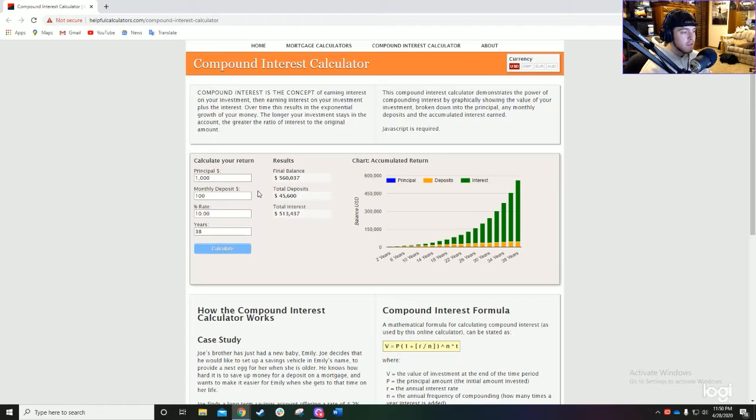That $1,000 is still in there, but it's measly compared to the value now. Look at this green. You see how it's taken off? This is the beauty of compounding interest, because you have to wait all these years. See, 16 years, 31 grand. 18 years, 43 grand. 24 years, 100 grand. It just starts taking off.